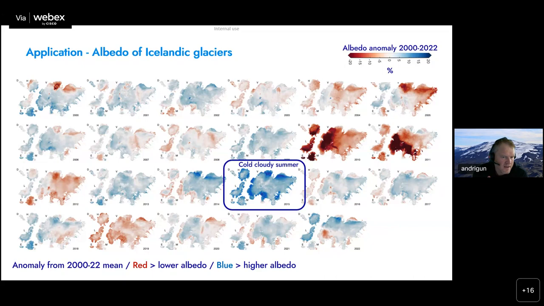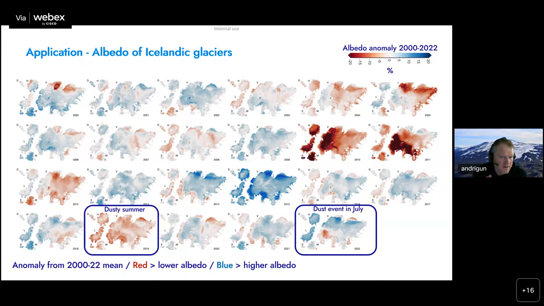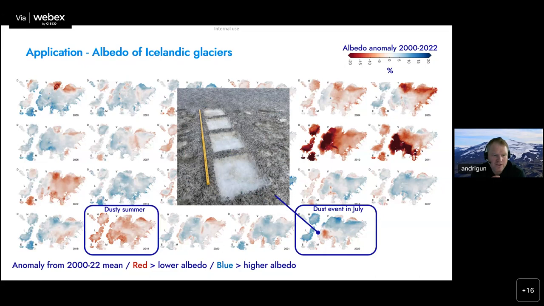Here is a cloudy cold summer of 2015 where almost all the seasonal snow remained in the highlands very late into the summer, providing limited dust deposition on glacier surfaces. And in 2019 a very dusty summer associated with very early melt-out of seasonal snow in the proglacial areas meant a lot of dust was transported to glacier surfaces impacting meltwater production. For 2022, a very localized dust event in July focused at the southwestern outlet of Vatnajökull while the majority of other glaciers in Iceland had very limited melt due to a cold and cloudy summer.